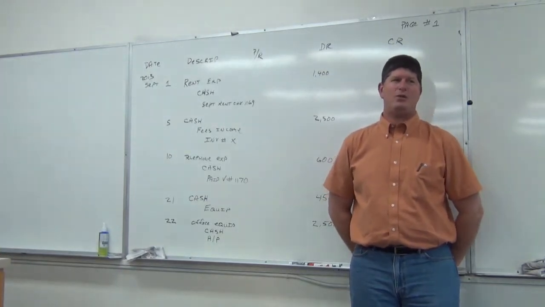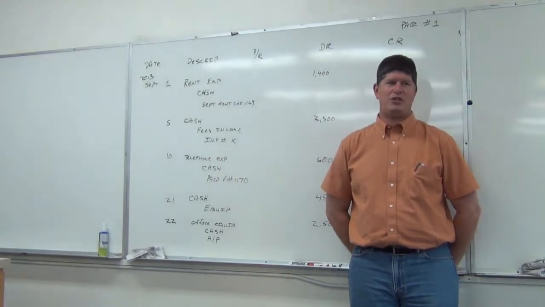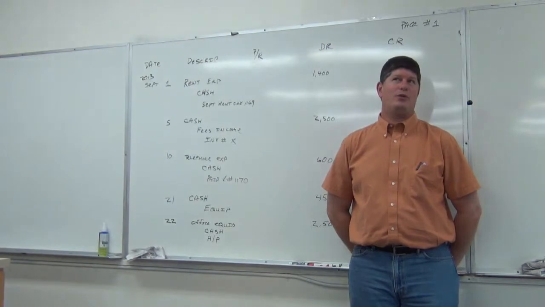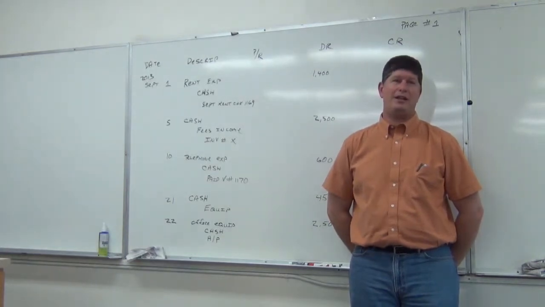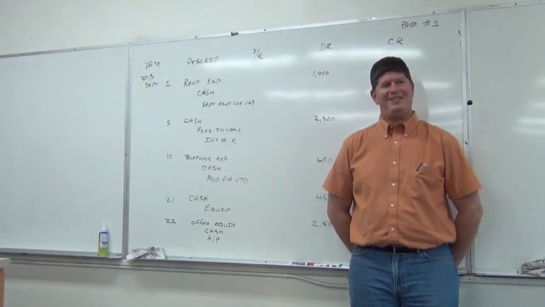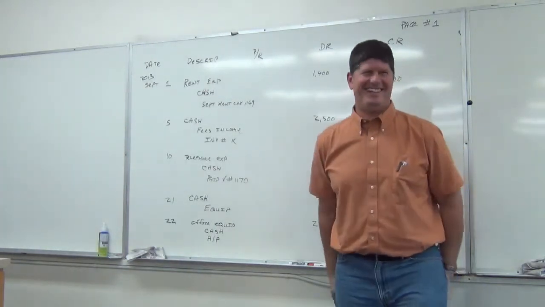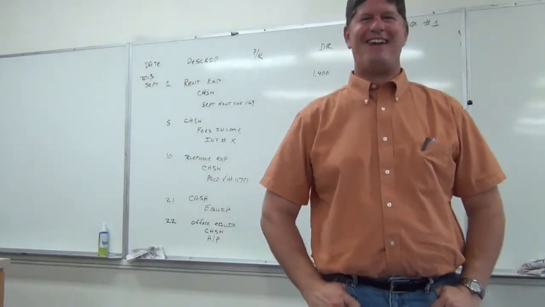Ideally, you want him to take one check made payable to himself, and then he writes checks out of his own personal account. However, in the real world, every owner is at some point going to come in and say, write checks for this, this, this, and this. So in a small enough company with an owner that doesn't have a lot of formal training, or any accounting training at all, you in essence are going to end up paying his personal bills too. So tell him up front, I know I'm going to end up paying your personal bills, and I want you to pay me extra for that. Okay?